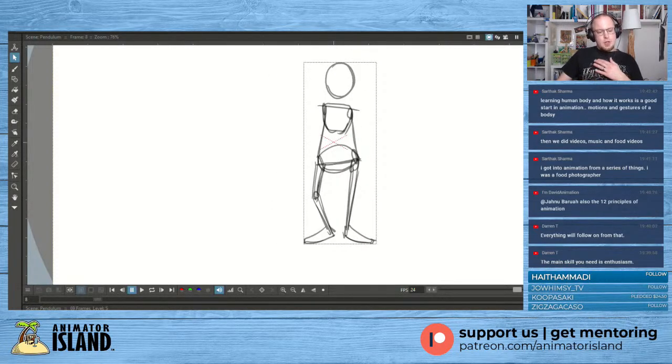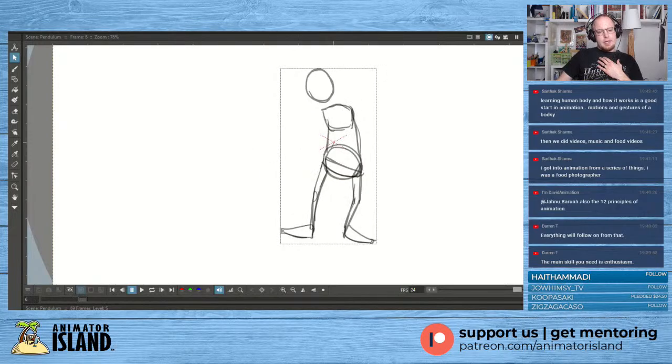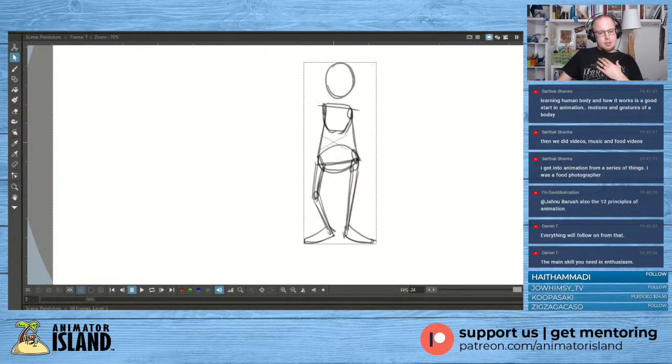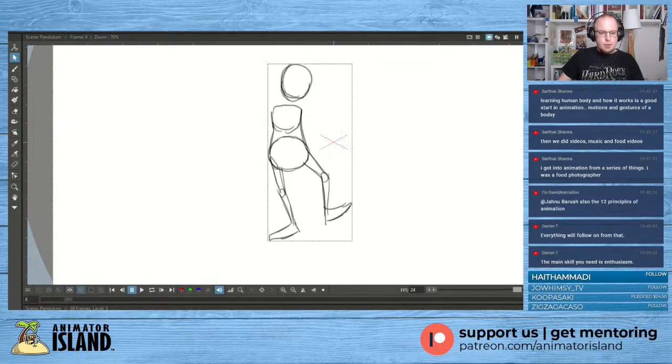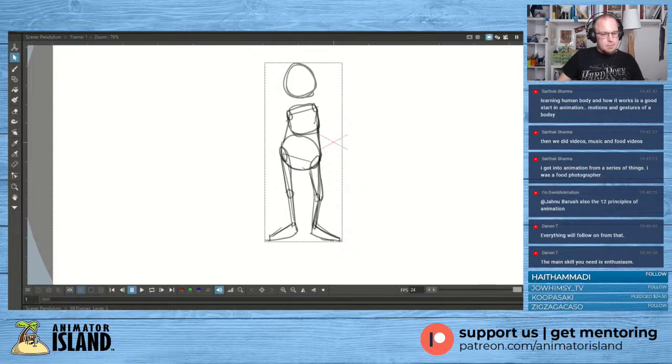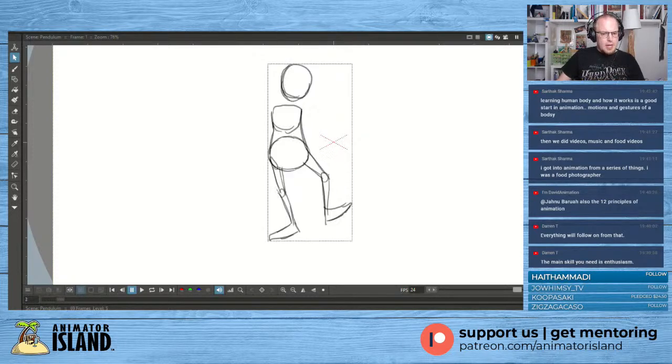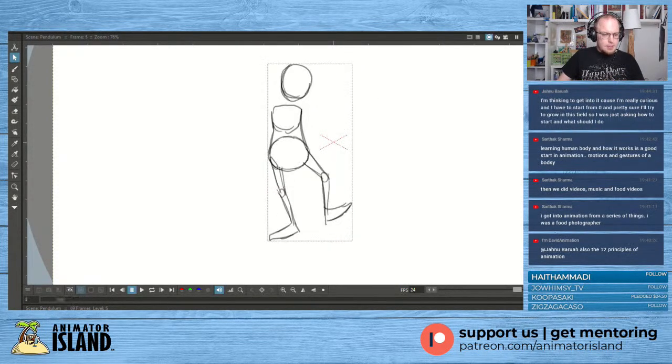All right. So after we've done the storytelling key poses, the next thing that I would like to do would be, actually, let's do the breakdown next, because I think that's really important. And the most important breakdown that we have is here.